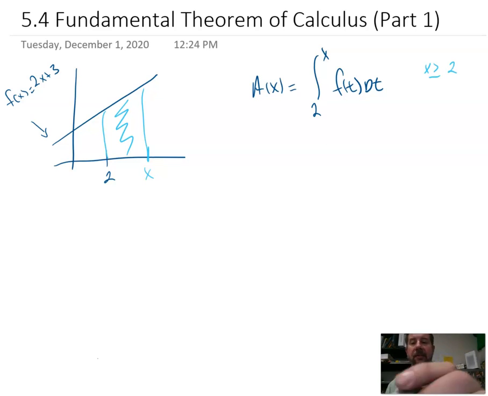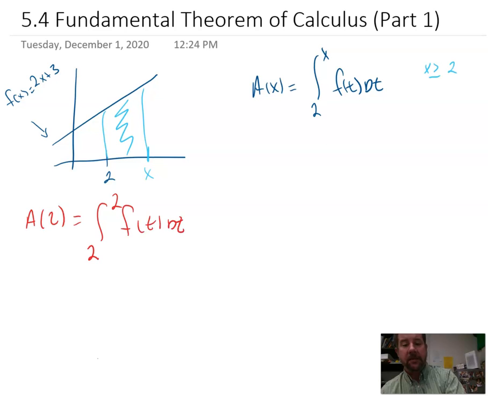All right, so before we jump into the fundamental theorem, we're just going to do some quick review practice. Let's first calculate A of 2. If we want to calculate A of 2, that is the integral from 2 to, again, A of x means I'm just going to plug that in for x. So the integral from 2 to 2 of f of t dt. And we have talked about with our integral rules, if we're doing an integral from someplace to the same place, then that is going to be 0. If that ending value is right on this same exact line here, if that was my x, then there is no area under the curve, and therefore that's why that answer is 0. All right? That one's easy peasy. A little bit of review.